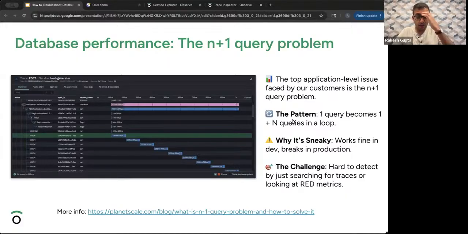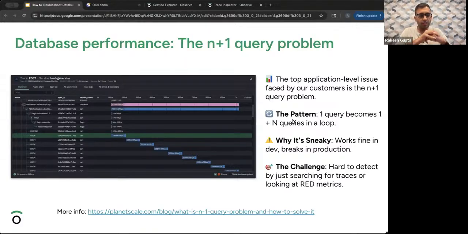And let's say you have 100 products. Instead of making a single database call with all the product IDs to retrieve their details, the code has a big for loop in it where for each product that you have, you call the database and get its information based on its product ID.